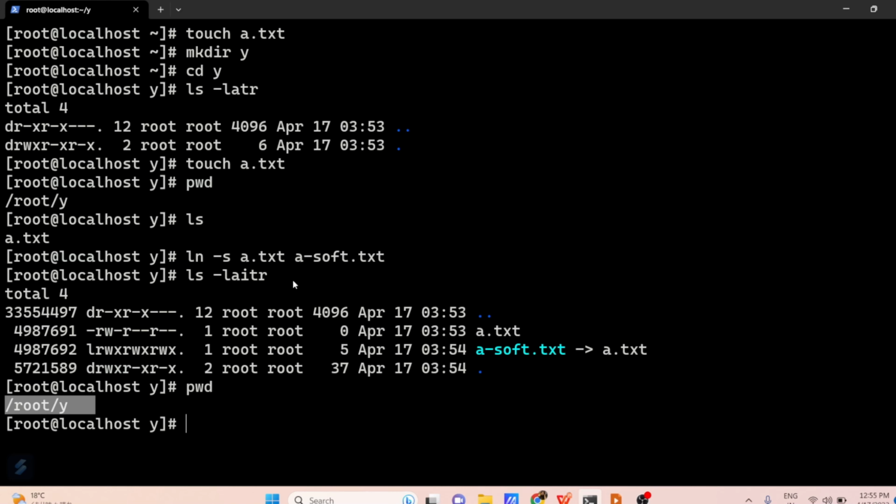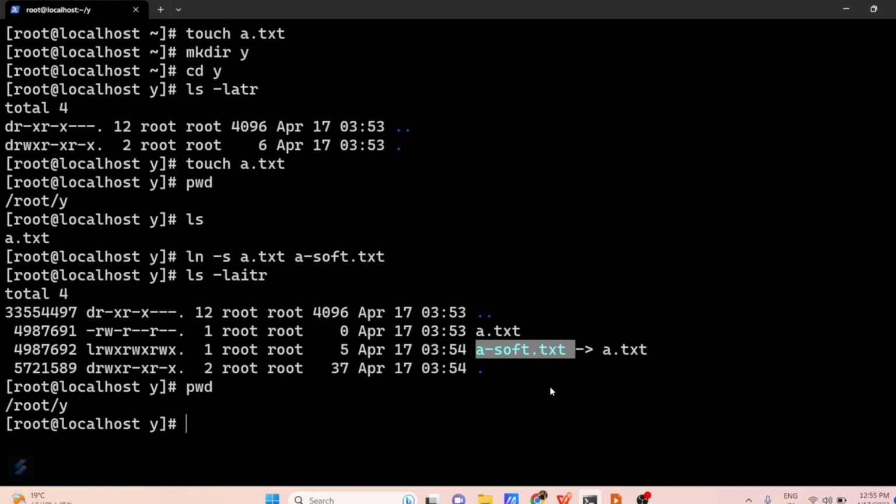Here you can see that I am also passing the i flag. You can see that a.txt has a different inode number, and the soft link also has a different inode number. But here comes the difference between the hard link and the soft link. A hard link is basically equivalent to the file stored in the hard drive. It is just like a mirror copy of the original file. Even if you delete the original file, it will not have any impact on the hard link file. Here, if you delete this particular file, this link will not have any use.